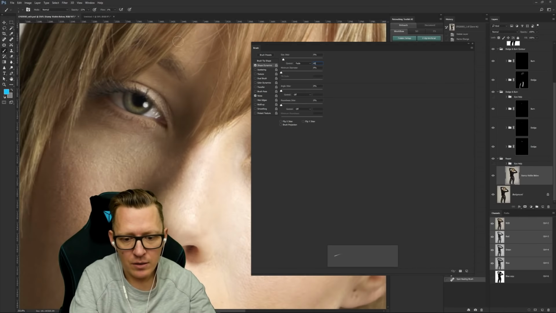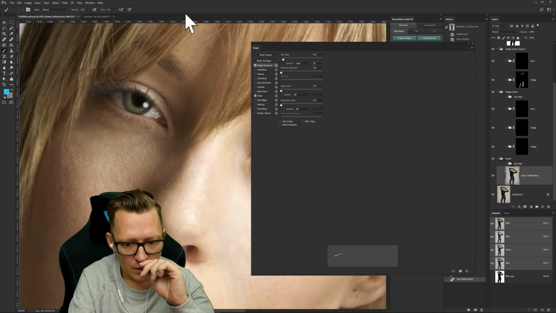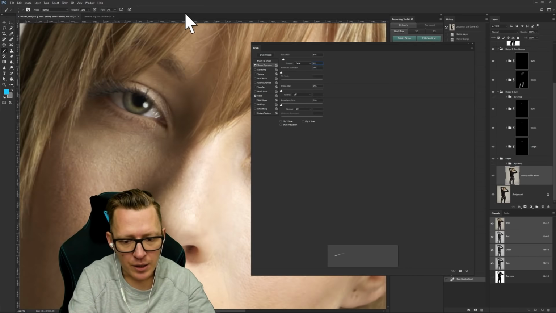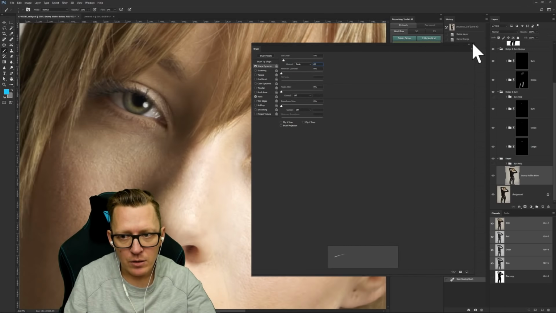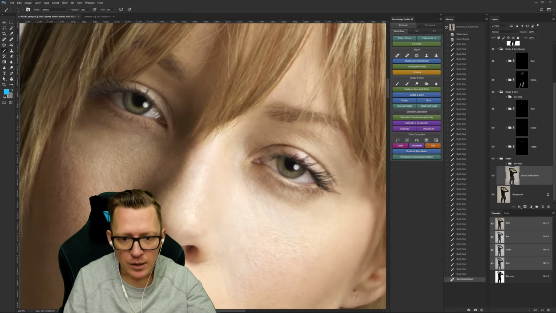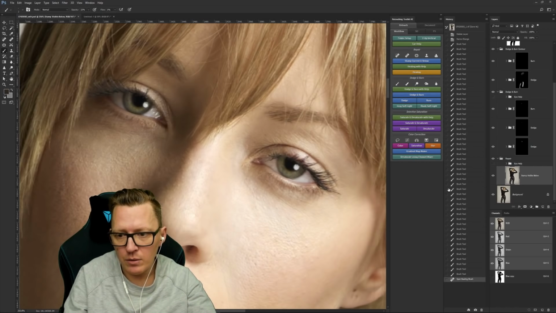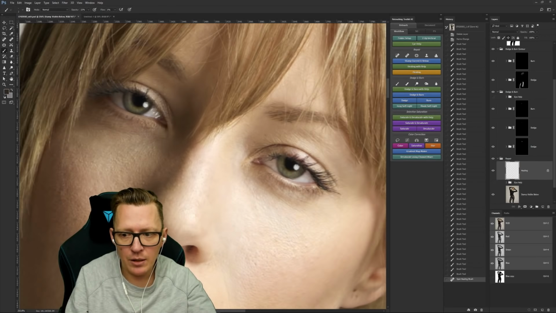So you can see down here, I'm comparing to the eyelash. Now I have a regular. So now if I want to paint an eyelash here, I would do it on a separate healing layer.